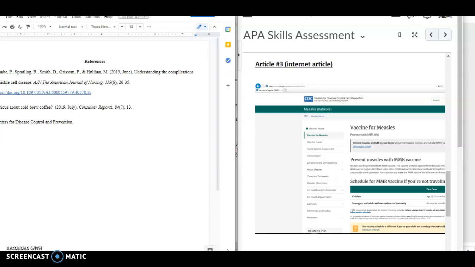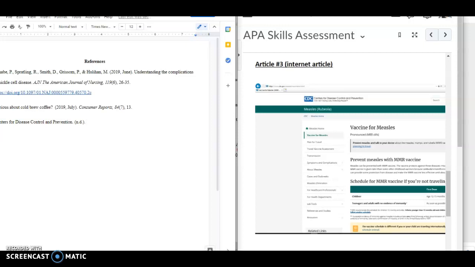And if we look on this page carefully, we'll see that there's no date. So we can't just leave the date out because then it looks like we've missed something. So instead, we type in N period D period in our date parentheses to show that there is no date. It's very creative, huh?